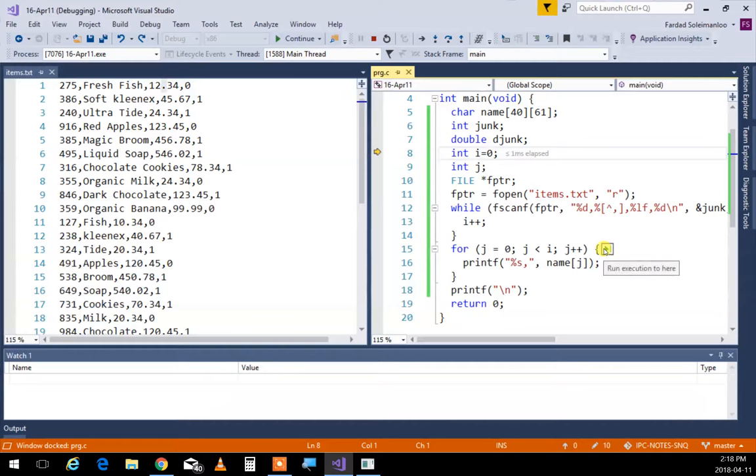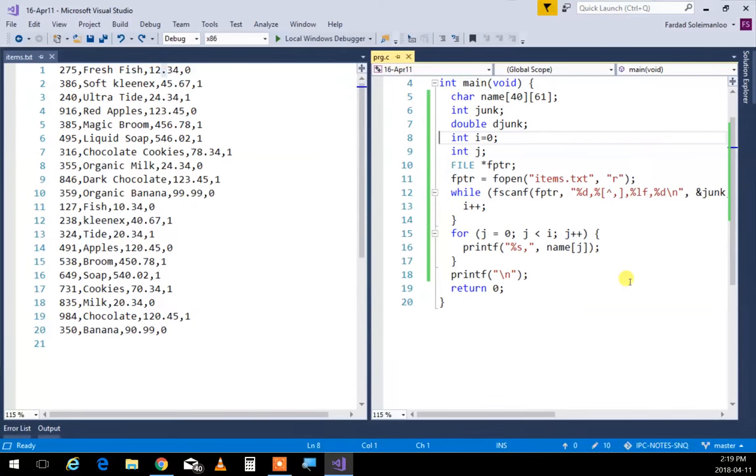What is my mistake? Because you're going to have that in your final test, right? We're going to give you a program. You're going to tell us what the mistake is. What is the mistake in this program? I didn't close the file. Right? I didn't close the file. The other one was not initializing I. So it would have been like if I actually do something like this and give you that one, this one has two mistakes. I didn't initialize the I and also, right? And the other one is, so F close, FPTR.